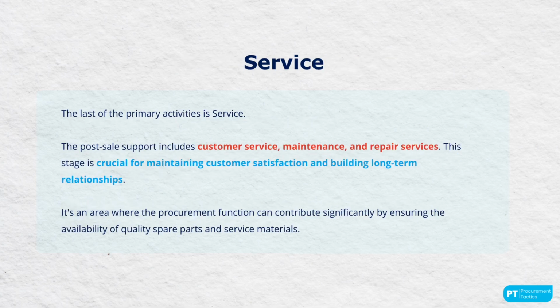The last of the primary activities is service. The post-sale support includes customer service, maintenance, and repair services. This stage is crucial for maintaining customer satisfaction and building long-term relationships. It's an area where the procurement function can contribute significantly by ensuring the availability of quality spare parts and service materials.